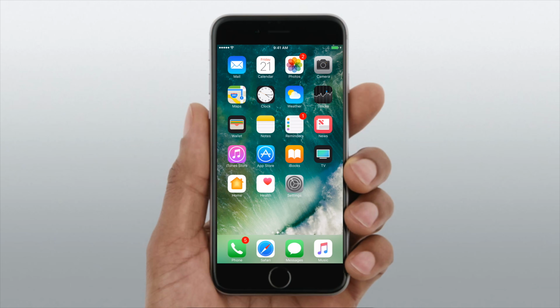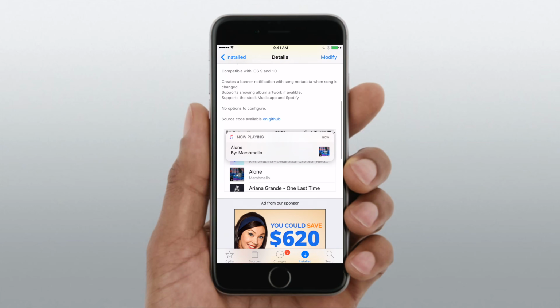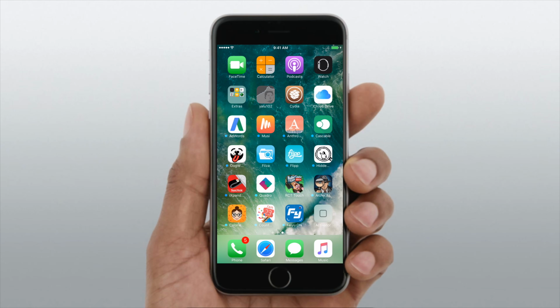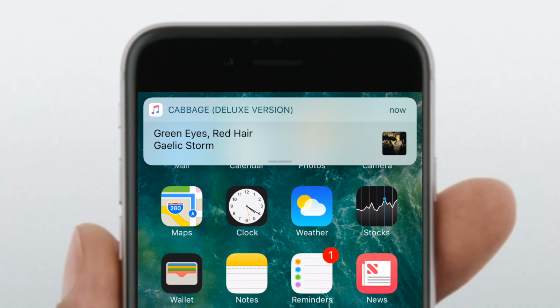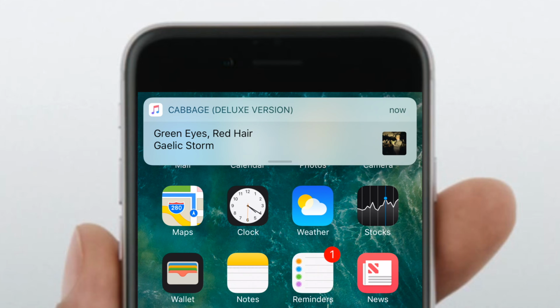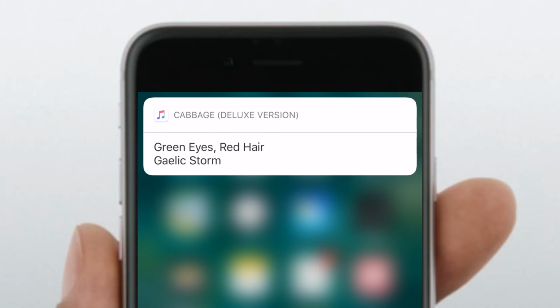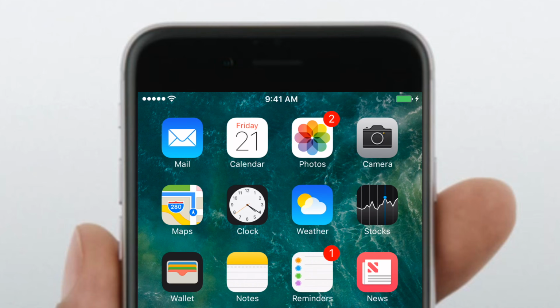Last up on our list, another one of my absolute favorites, which is NotifyMusic. It is available for free inside of Cydia, and it does what it sounds like. It'll notify you about your music. So just like that, as a song changes, a little notification banner will come down from the top, letting you know what song you're currently listening to, and optionally, the album that it's on.